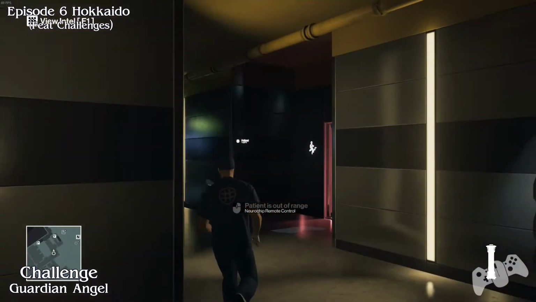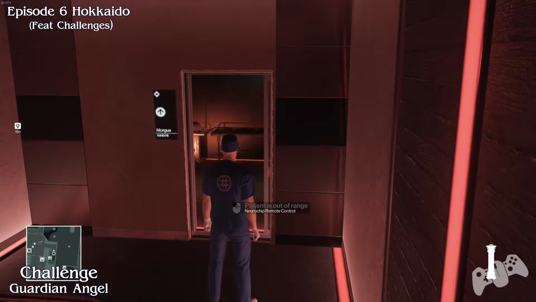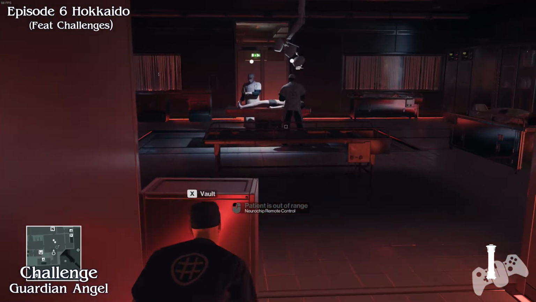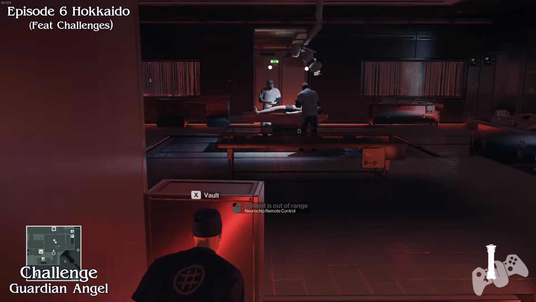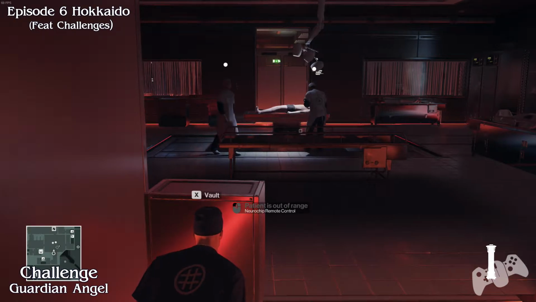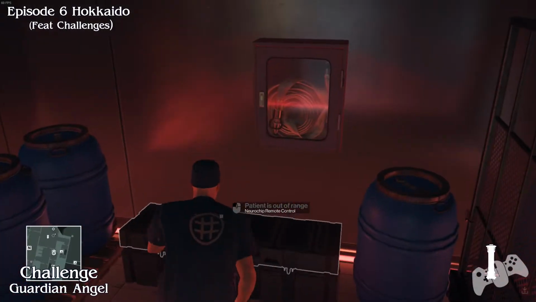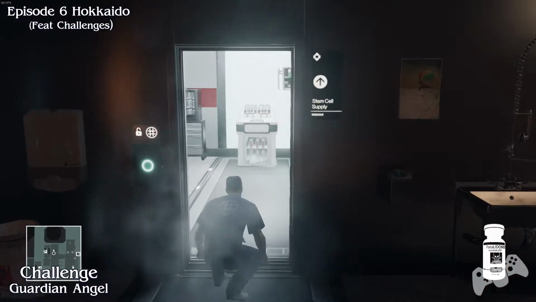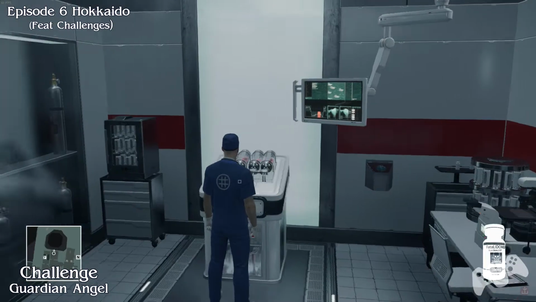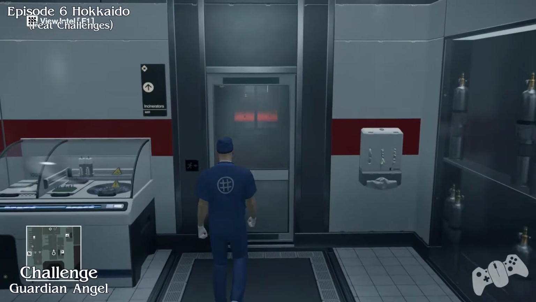So now we need to head back into the morgue and go back to where we saw Mr. Smith. But before we actually go to where Mr. Smith is, we need to pick up the lethal poison that we have placed in the morgue. Then we need to go poison the stem cells, making sure you pick it up after you poisoned it. Because for the Guardian Angel challenge, the challenge won't pop until we beat the level.